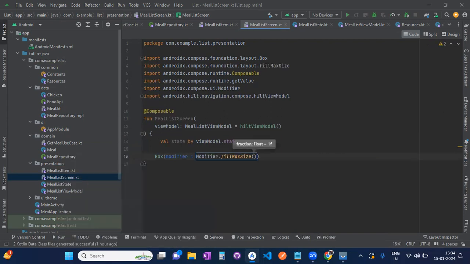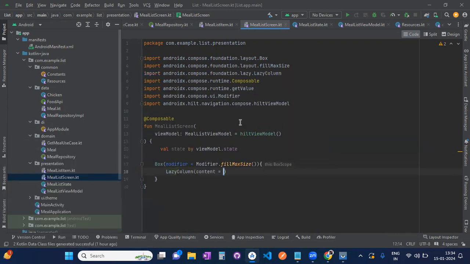And in this box, I will render my lazy column, and when I render my lazy column, I will use a modifier here also. Let me copy and paste this. Modifier dot fill max size.